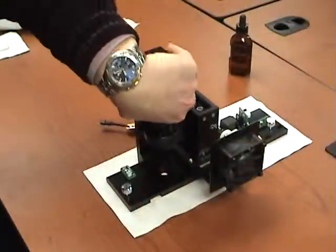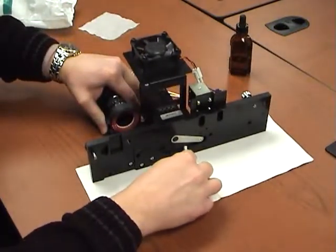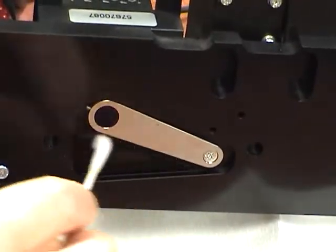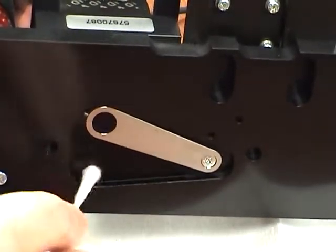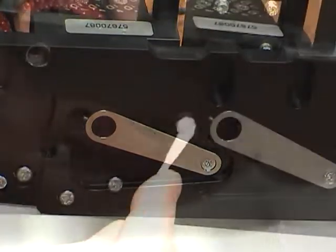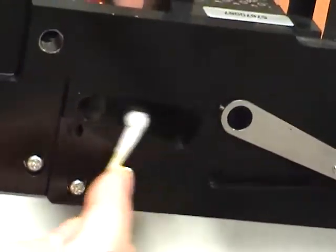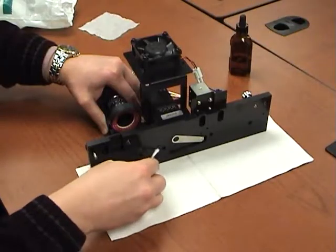To clean the PMT housing, use a cotton swab and isopropyl alcohol on the housing metal areas. Do not use these on the shutter optical filter. Clean the area around the filter shutter. Ensure that all areas where the OSL slide and case come into contact are clean.